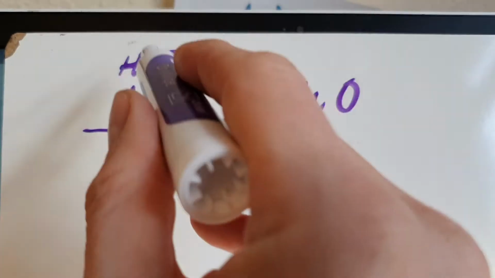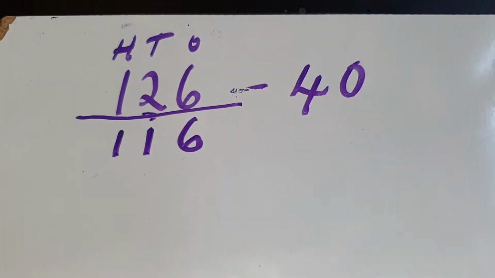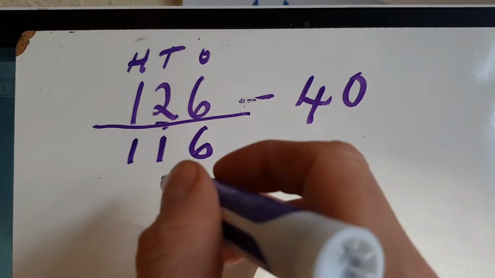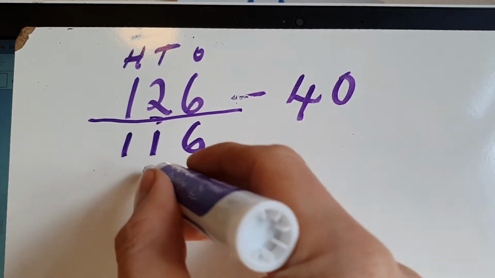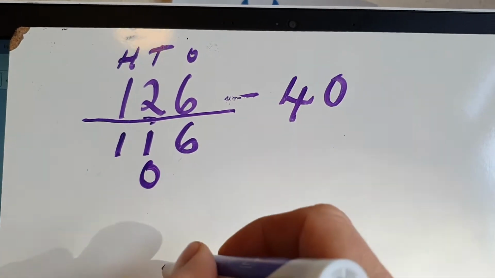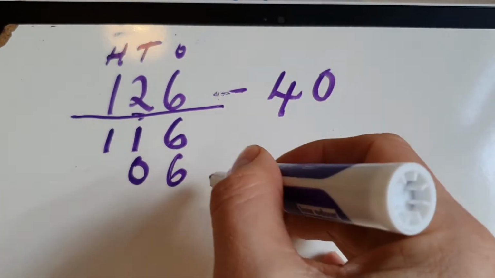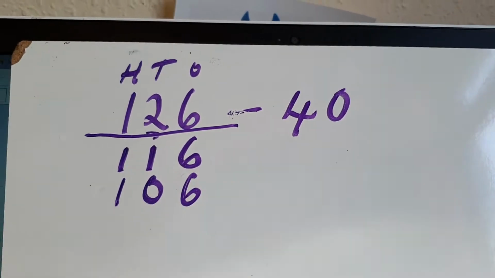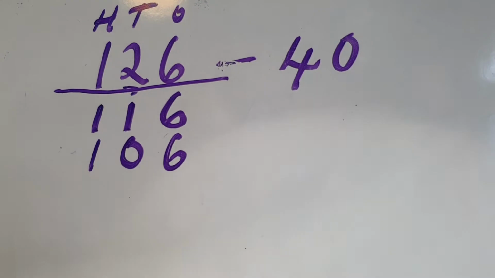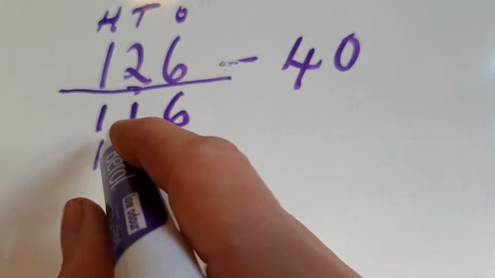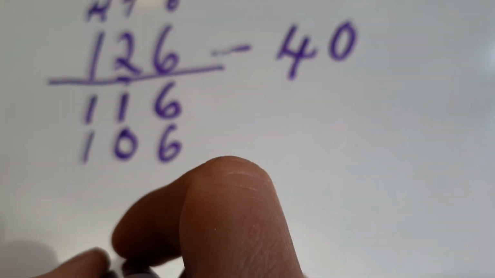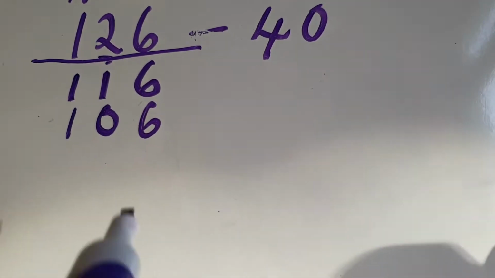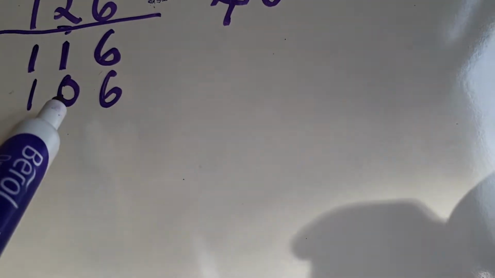Okay, so I've taken away 1 ten. I need to take away another 10. So I just want to go to this column first, my tens column. There we go, 0. The 6 will stay the same because we're just taking away tens. Now we're left with 106. Now what we're going to do here. So you can see I'm on 0. So I've actually got here 1 hundred, no tens.